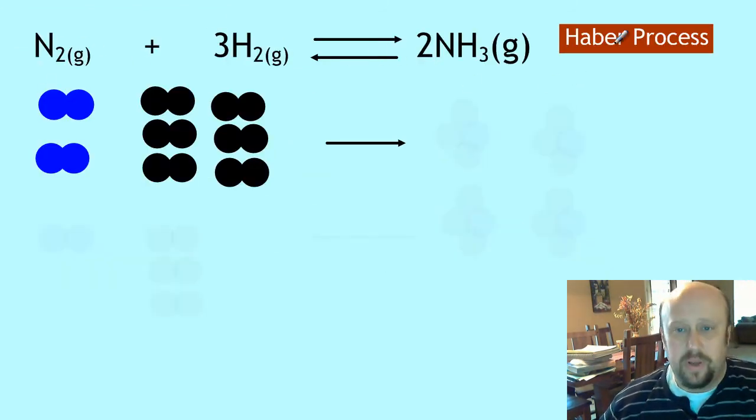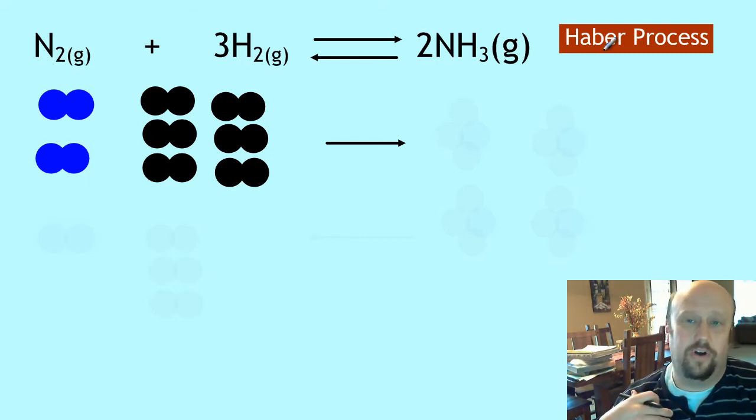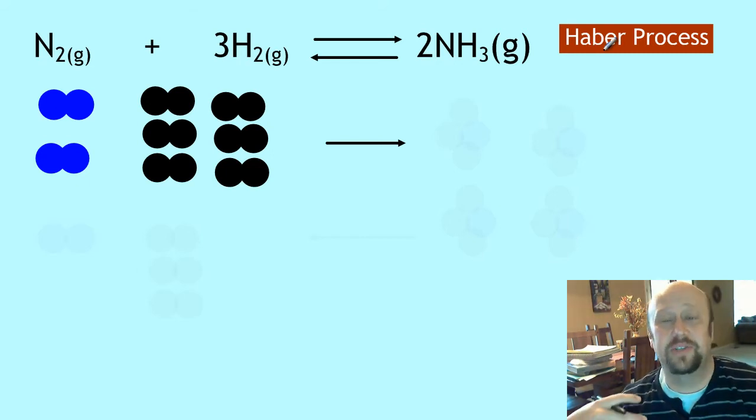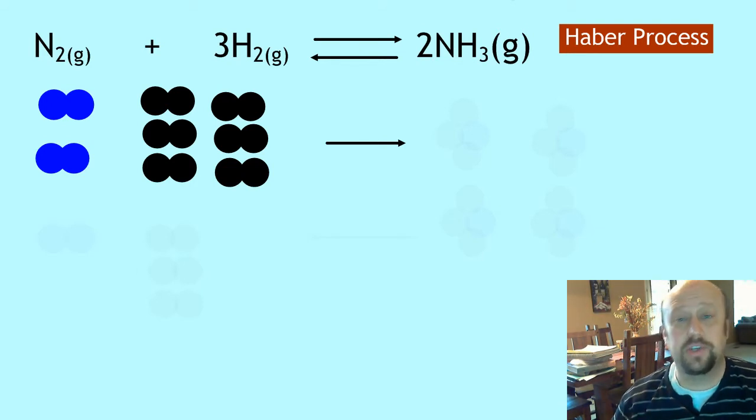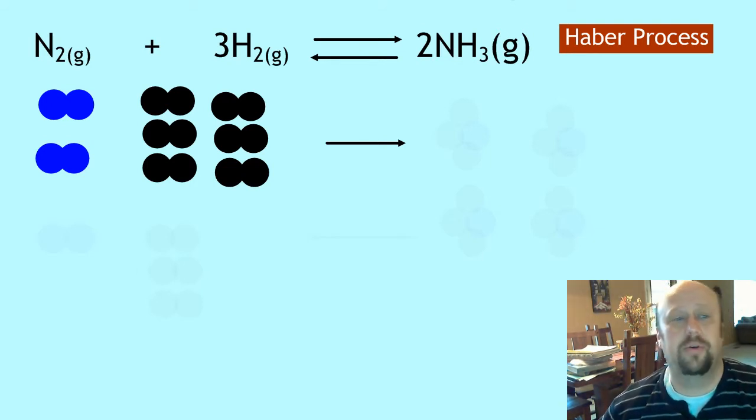So again, if we look at this reaction that we used all the time, we used it for a lot of our stoichiometry stuff last year. We used it when we started out balancing reactions. This is because it's a pretty important industrial reaction. The reaction itself is carried out at a pretty high temperature. It's called the Haber process because we're using it to produce ammonia, which is an important precursor chemical for us to make a whole bunch of other chemicals.